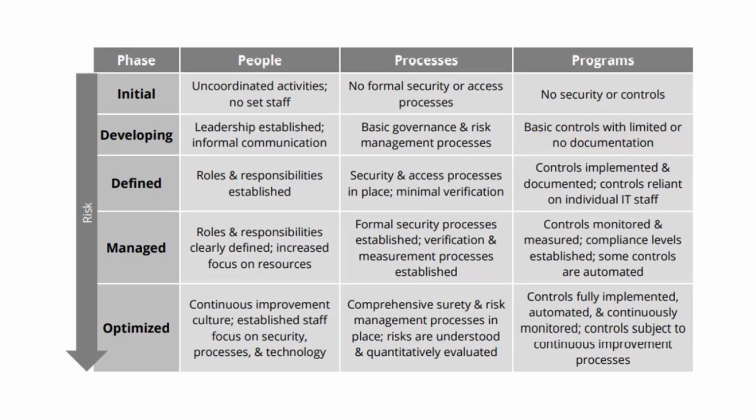In the define phase, now we've implemented the plan. So the people, we now have established roles and responsibilities so they know more or less what they're supposed to be doing. The processes, security and access processes are in place, minimal verification. The programs, the controls have been implemented and documented. The controls are reliant on the individual IT staff.